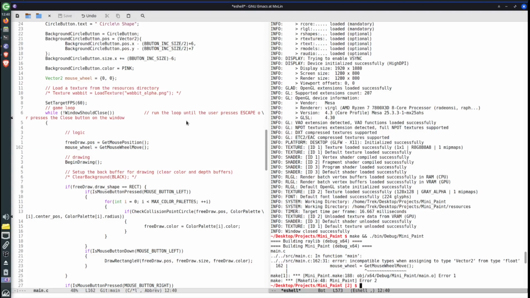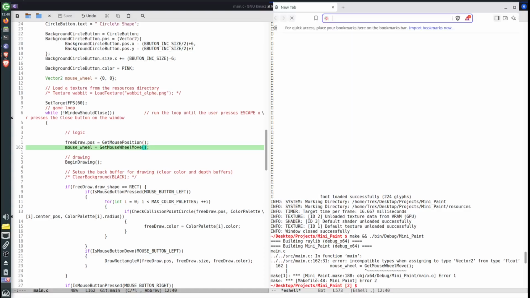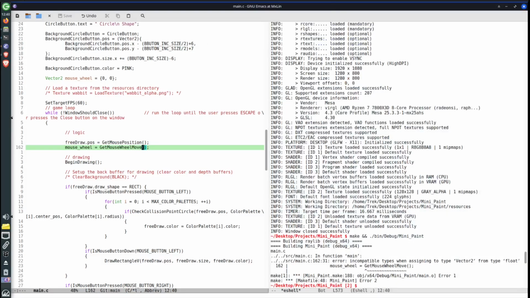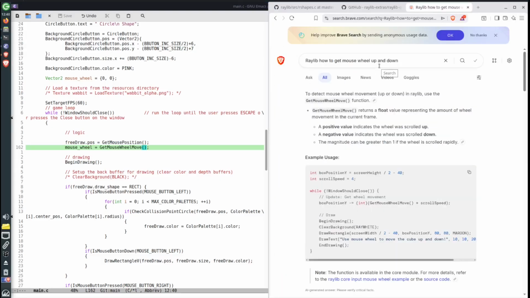Is that it? It returns a float which represents the mouse wheel movement in the current frame. A positive value is up, negative is down.